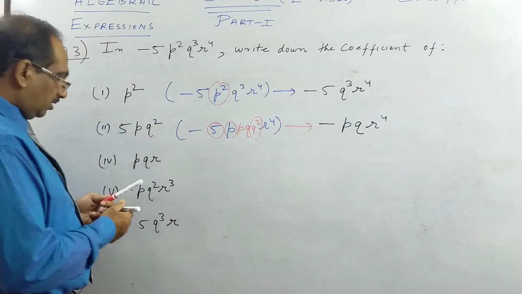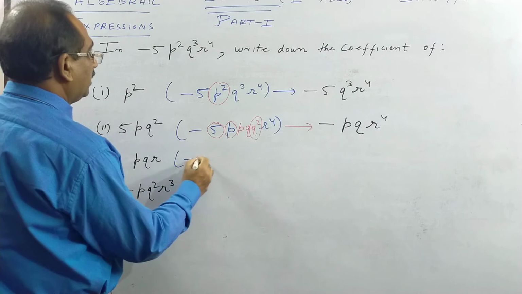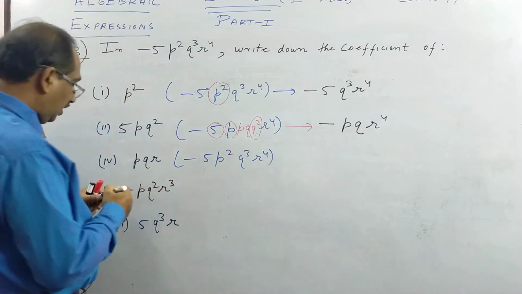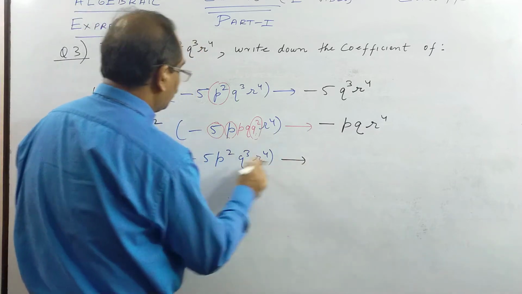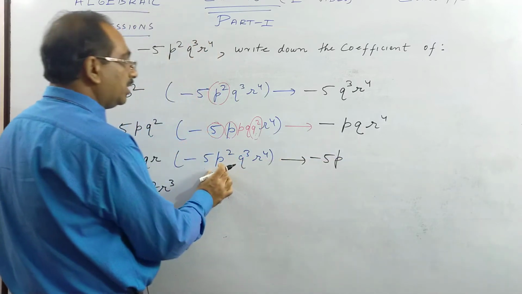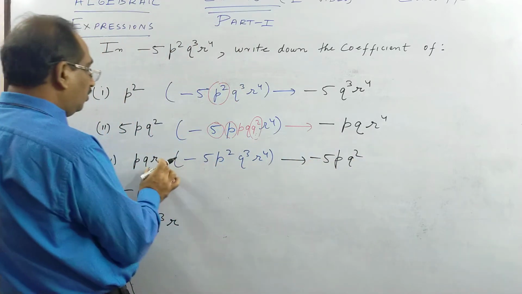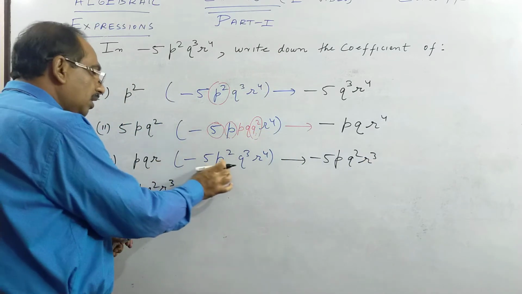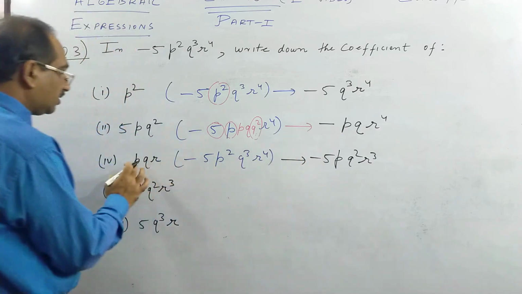So here you see next one in the same way we have minus 5 p square q cube R4. So here I'll leave out PQR. So what remains here, children, see nicely. Leave out 1 PQR from here, 5. There are 2p, so 1p I leave, 1p remains. 1q I leave, 2q remains. And R4, so 1r I take out, R3 remains. Okay. So once more, what is here, you just don't take it from here, rest of the thing you take here. And the best thing, you multiply this with this, you will get this.